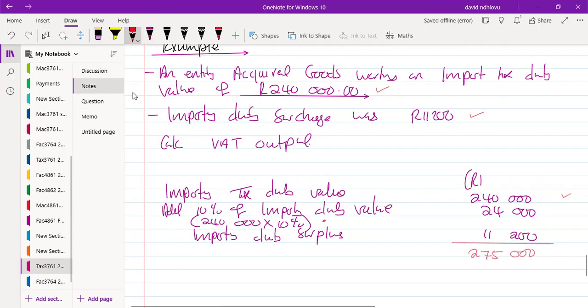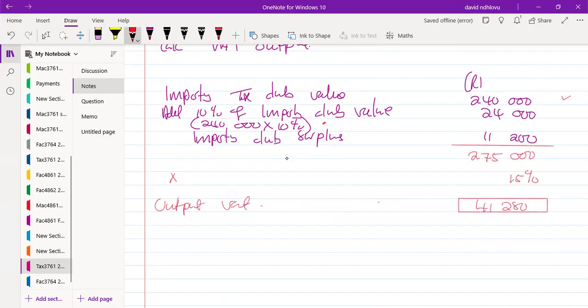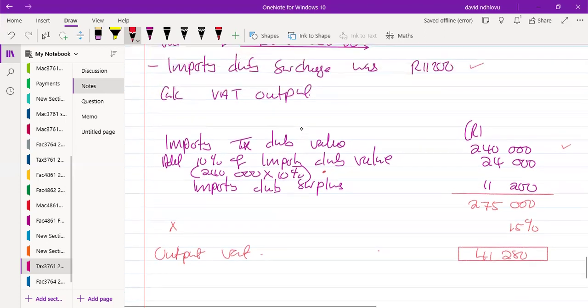Once you get that amount, you multiply it by the percentage of VAT, which is currently 15%. The answer that you get is your VAT component. That is what you add to your other output VAT amounts, so that represents output VAT. You should remember that calculation. They've asked for it before in assessments or in the exam to determine the VAT on an importation of goods, and you must be very clear on that. Any questions, good people?